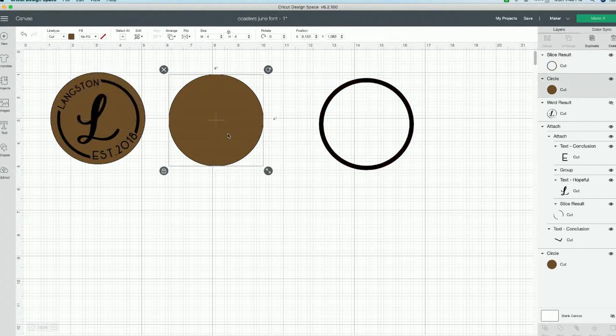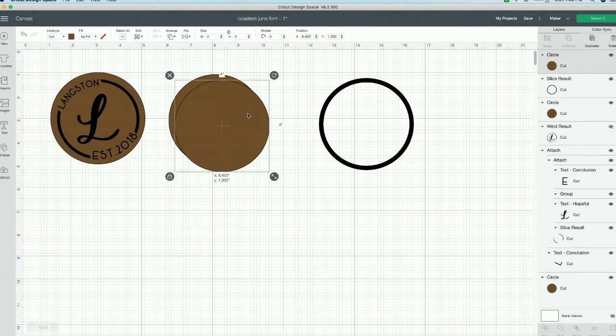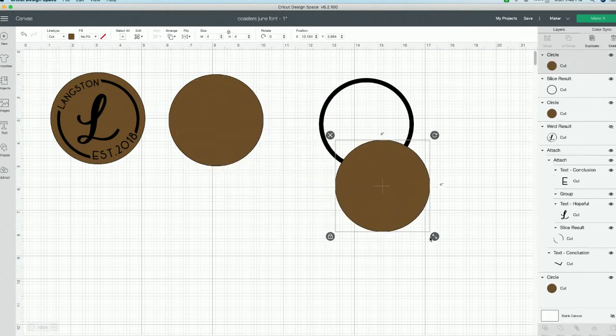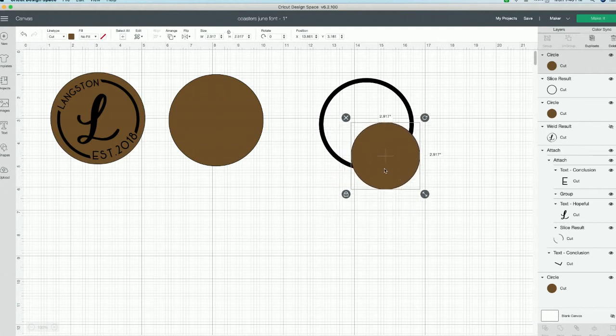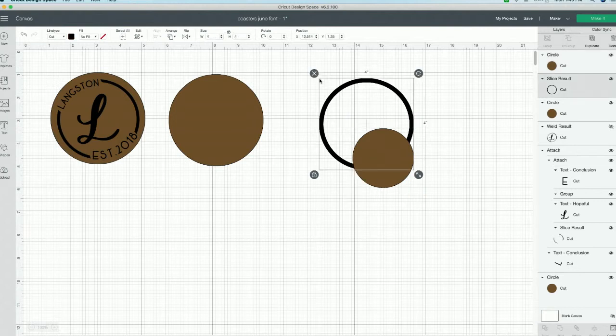And now I'm going to get another circle and duplicate it. Lots of duplicating of circles, guys. I'm going to make this a bit smaller. And what we're going to do now is make the cutouts for our Langston and Established 2018. Make these as large as you want. You can always size the text to fit it better, but do keep in mind you want to make sure your text stays large and simple. You don't want to have any super complicated text, or if your last name has 12 different letters in it, you might want to think of something else to do.